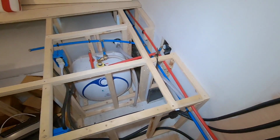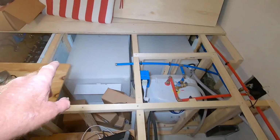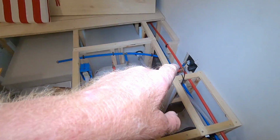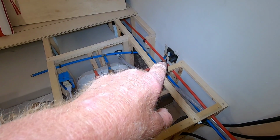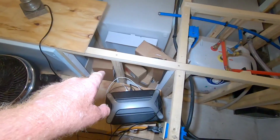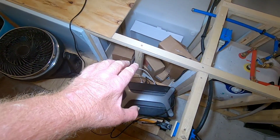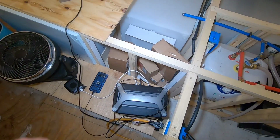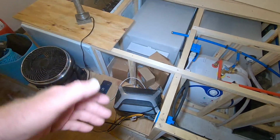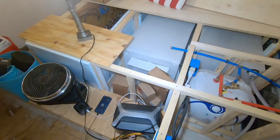But of course, we still have more to go here under the bed. We still have to hook up the freshwater tank, which is right here, and still got to run the gravity fill water fill hose over to this, and then of course the pump will be mounted right down there where there'll be easy access to it if I ever need to service it, which I will. But there's times when you got to service the pump when we're utilizing the freshwater tank, but that'll come down in a later video.